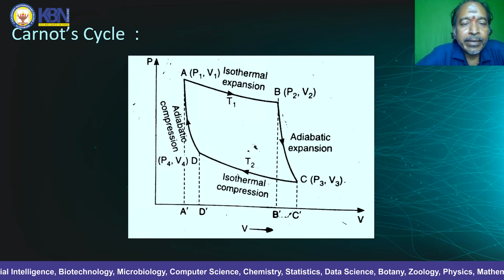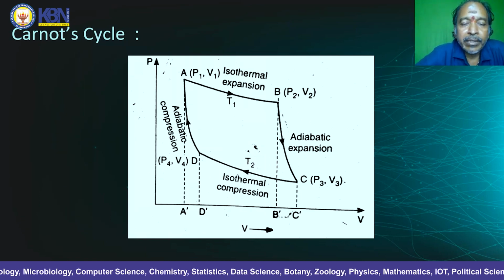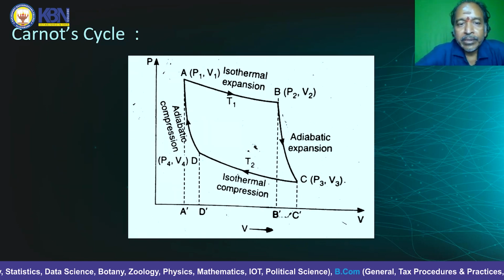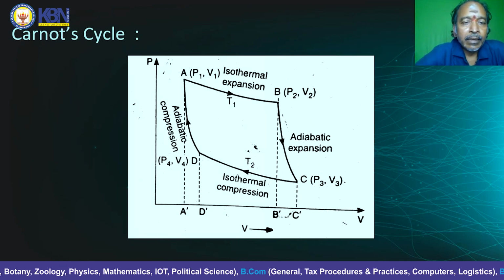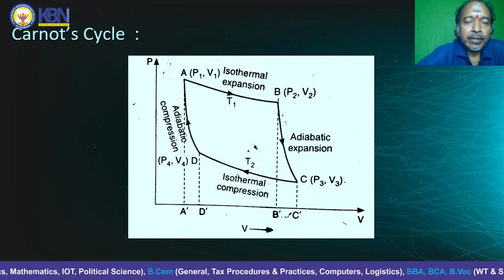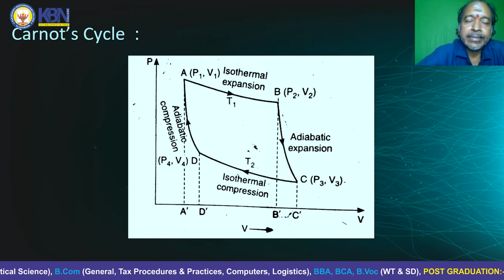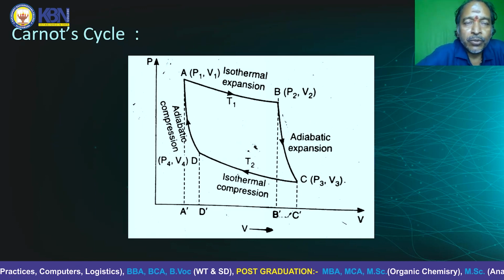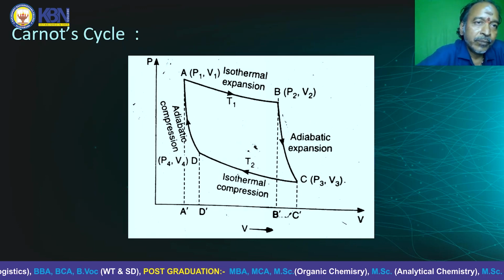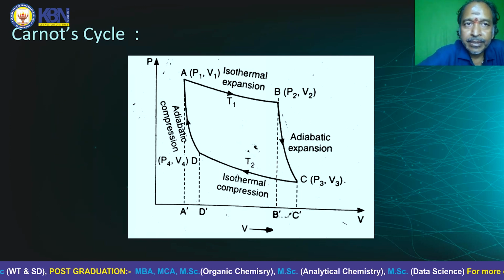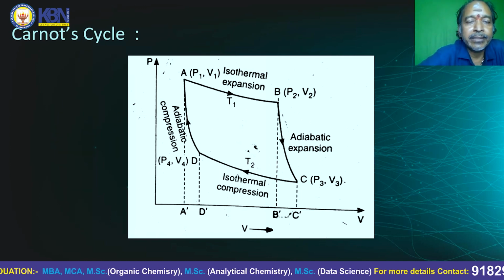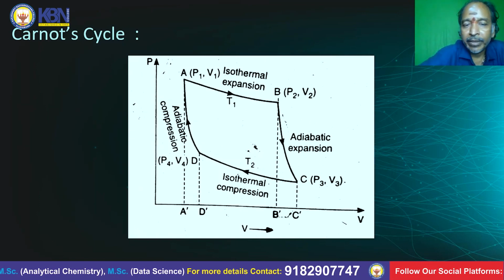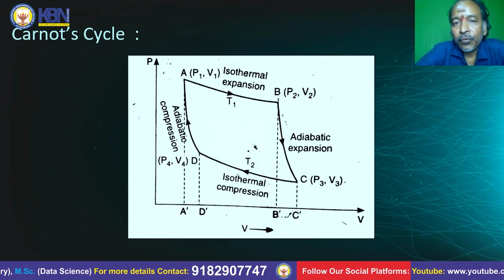And suppose at D the pressure and volume of the gas are P4 and V4, and the final step is the adiabatic compression. It is an adiabatic process, and in an adiabatic process the working substance is placed on the insulating stand, and it is compression, so work is done on the gas. So there is no chance to exchange heat energy, so the temperature again increases from T2 to the initial temperature T1. So here there are the four operations.